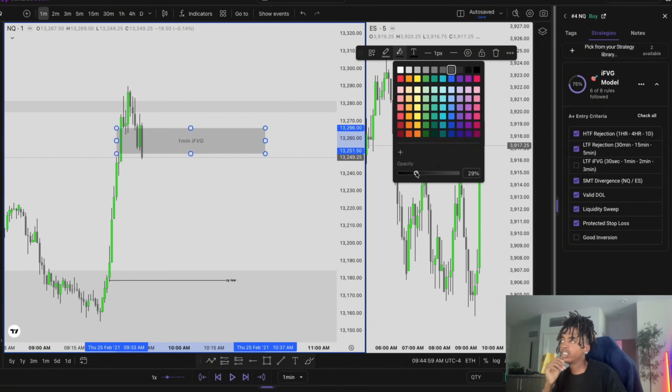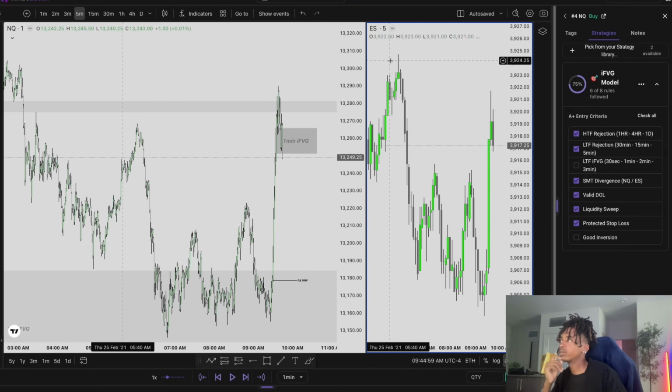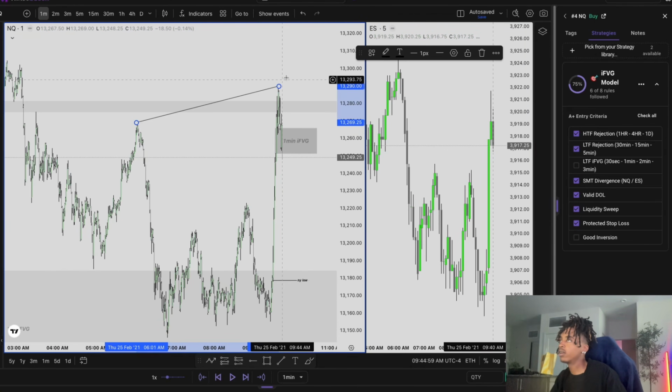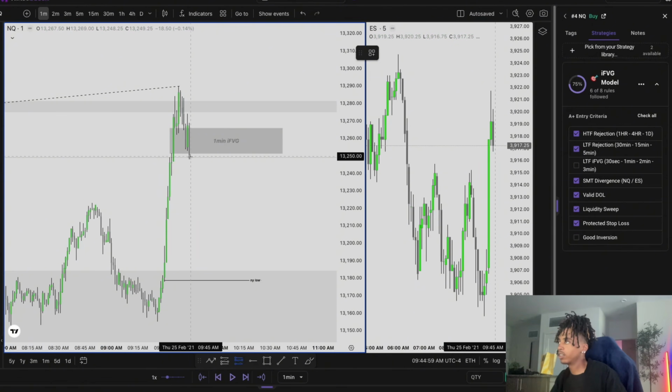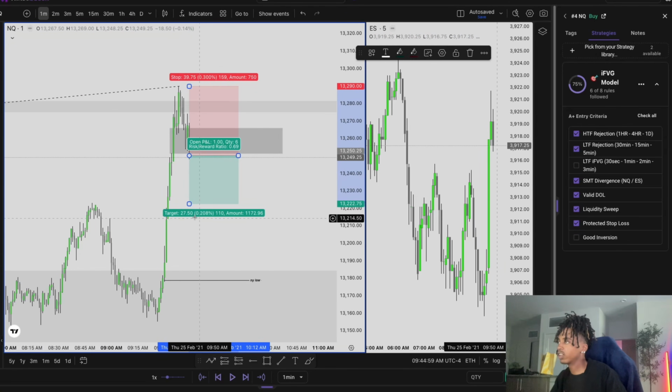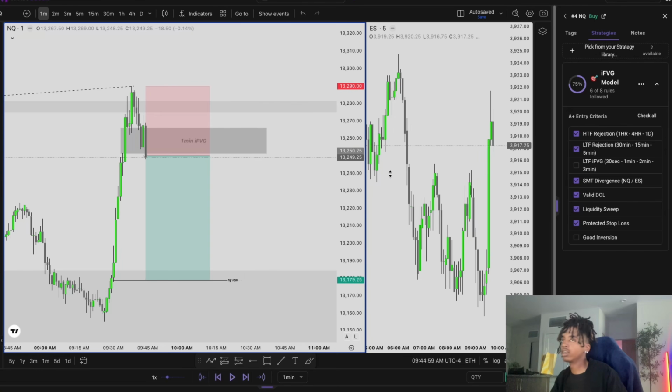I don't know if we SMT'd anything at this point, because that high looks to have been taken on ES as well. Yes, it was. But we do have the higher time frame SMT right here. So now ES doesn't need to sweep it because we do have the SMT on the NQ. So I do like that a lot. 1 minute inversion. What we'll do is we'll take the short position right here. Could run protected stop loss right there and target the lows down there. This will probably be the play that I go for here.